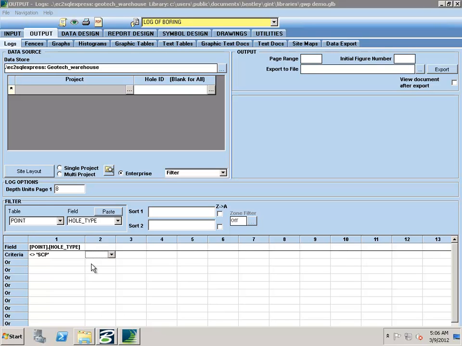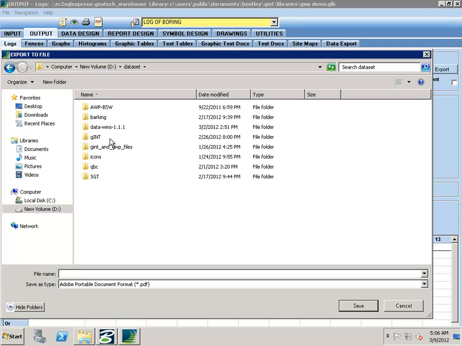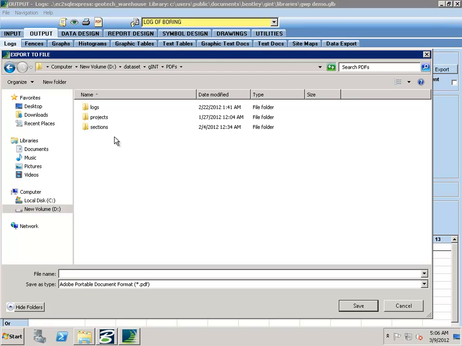Now we're going to output to a PDF file. So we're going to go to the folder we want. And I've set up 3 folders. It's not necessary. You can put them all in one folder. But whatever you do, you've got to coordinate with the Geo Web Publisher person that's configuring Geo Web Publisher. We'll see that in the next presentation. The Geo Web Publisher configuration person needs to know what folder these different types of files are in, and it needs to know the naming convention.